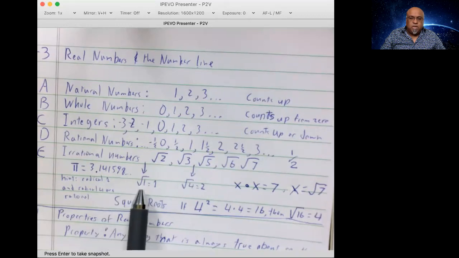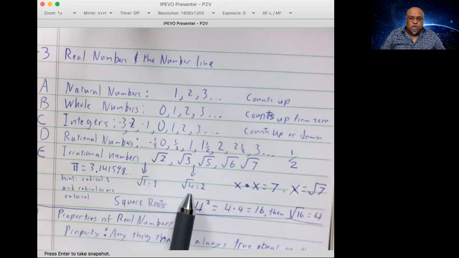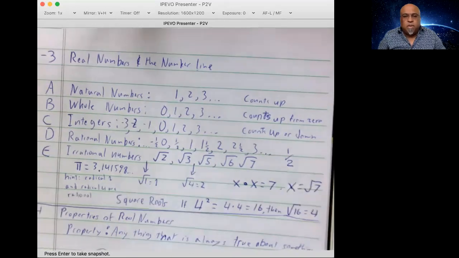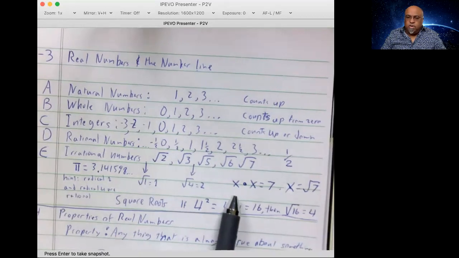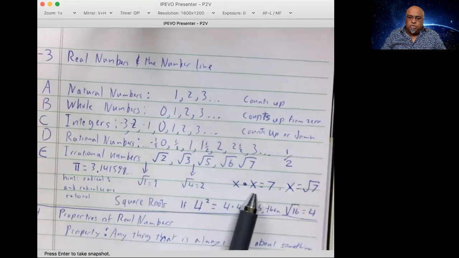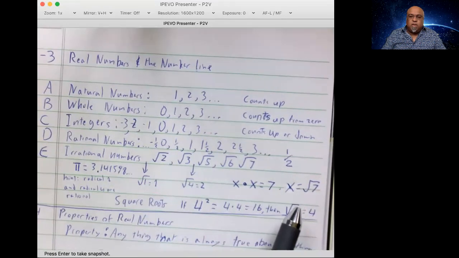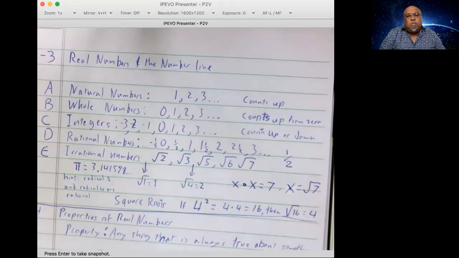Why? Because when you reduce them out of their radical form into a regular form, then you end up with a rational number. Now let me clarify again what I mean by this, because we talked about this at the beginning of the lesson. So I said x times x here equals 7. So therefore, x is equal to radical 7. Now if you remember, a radical means a square root, and a square root means what number times itself is the number inside of the radical.